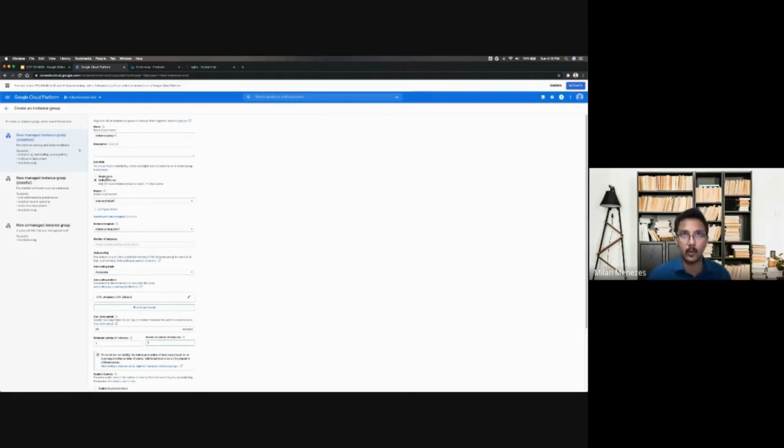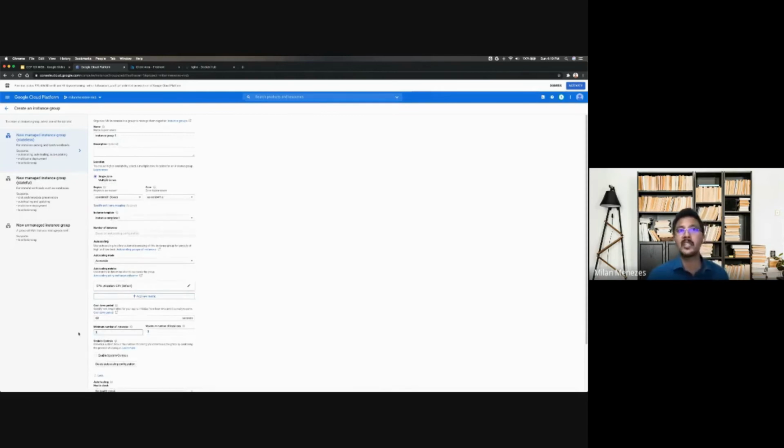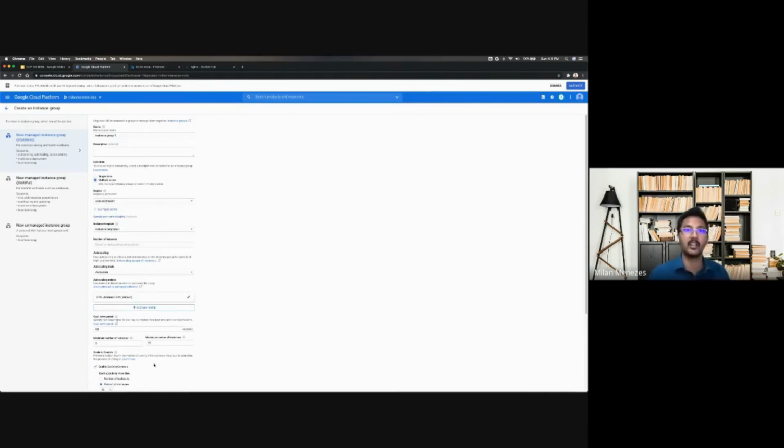So let's say if I want to do it within a single zone, I click on single zone. The minimum I'll put as 5. So 5 instances will be created within the single zone, whatever zone I select here, of the same application. If I put multiple zones and I have 5 minimum instances, these 5 will be spread across the zones within this region. Singapore might have 3 zones and US Central might have 6 zones. So depending on how many zones you have, instances will be created within those zones. That's how these things are divided.